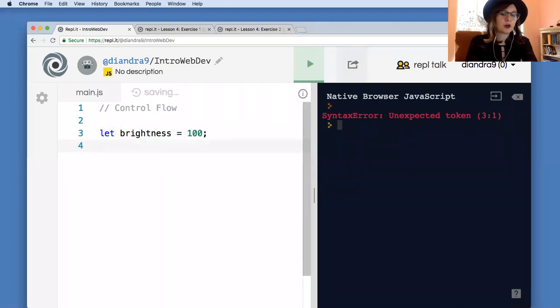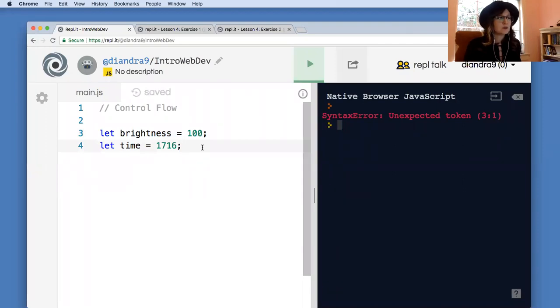And then we also have a variable called time. And there are better ways of storing time in JavaScript, but we're going to mock it out right now. So we're just going to make time be a number. So let time equal, let's say, we'll do it in military time down to the minute. So right now it's 5:16. So that's, can I do simple math? 17:16. So there is our time and there is our brightness.